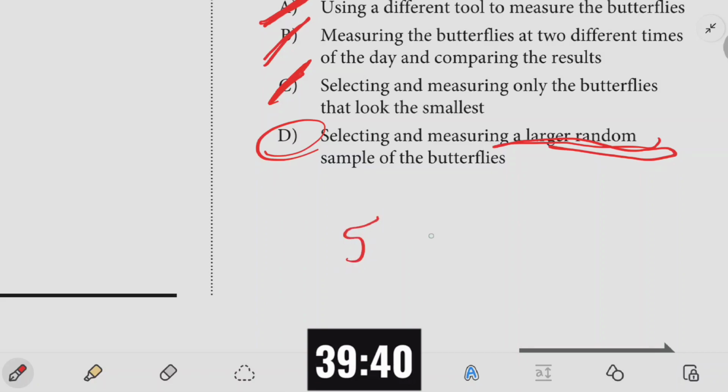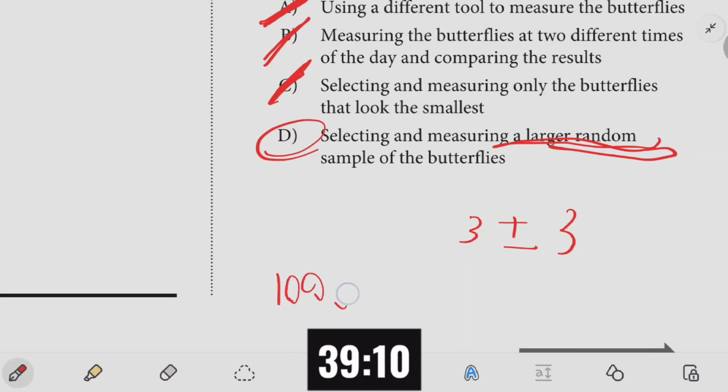Let's say we sample some people and we get some mean. Let's say we survey 10 people and ask, what is the mean number of APs you take? And they say, I don't know, we'll say 3 is the answer. But the margin of error is plus or minus like 3, because let's say there are outliers. Like this guy takes 20 and this guy takes none. So they really skew the results. But let's say we take like 1,000 people, and their mean becomes like 6. The margin of error will be reduced.